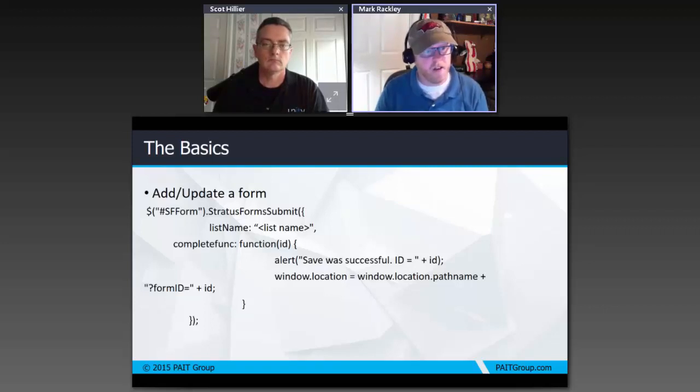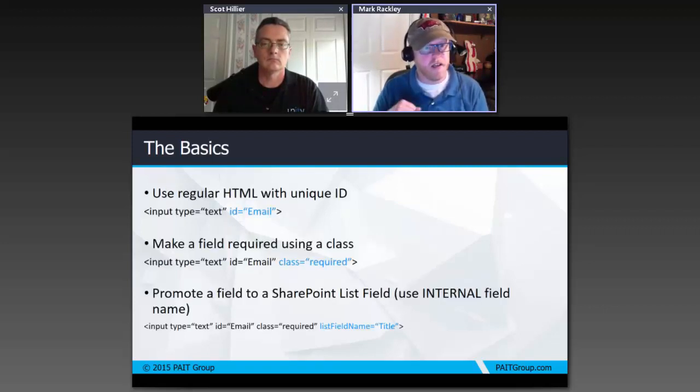Again, some of the nitpicky details that you need to do is for all of your elements, it's important that every single one of them have a unique ID. Since we're creating a JSON object for all of that form data, they have to have a unique ID, and if you have two elements with the same ID, it's going to cause one of those fields to not work. If you want to make a field required, it's as easy as adding the class of required to your element.